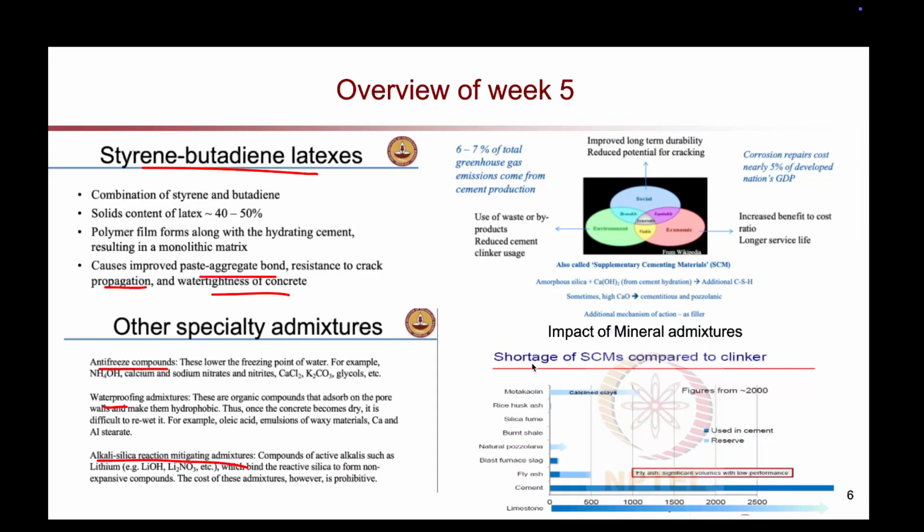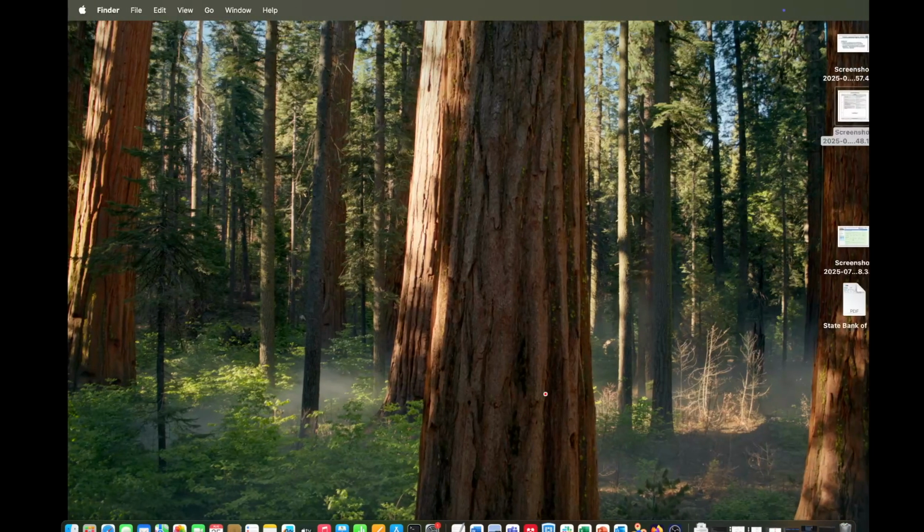So chemical admixtures are like this: small chemicals we are adding extra to the concrete material, which are chemical based. Mineral admixtures are mainly used when we want to replace some material, like cement or sand or aggregates, using waste byproducts which are called mineral admixtures, also called supplementary cementitious materials. Okay.